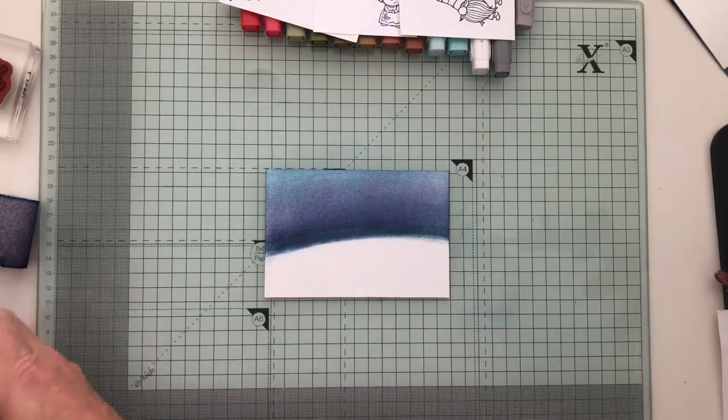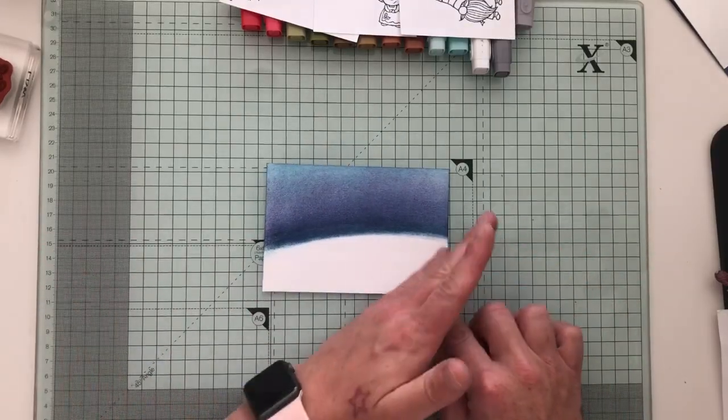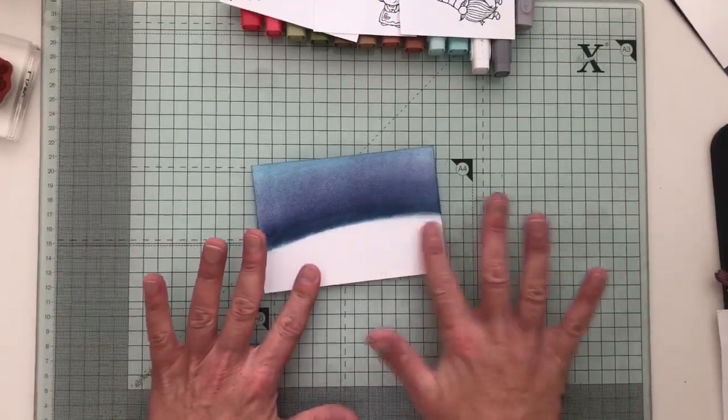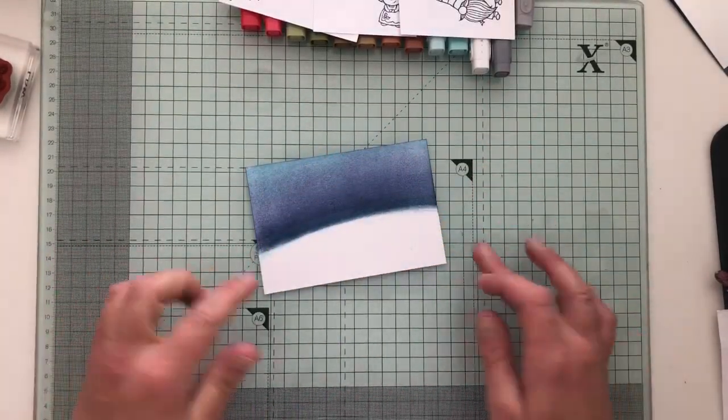So I'm just putting the inks out of the way, because otherwise it could get messy. So, oh no. Didn't mean to do that. My fingers are a bit inky. Hey ho, it's the nature of it being stamped.